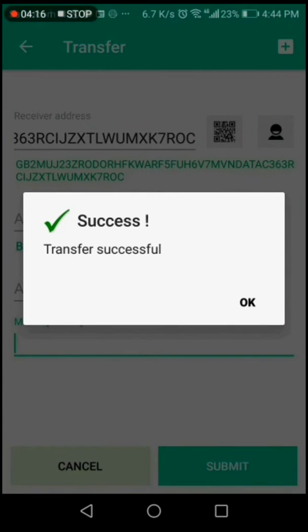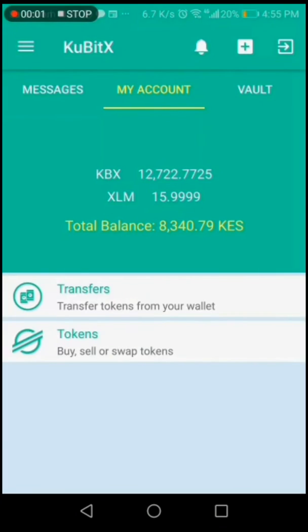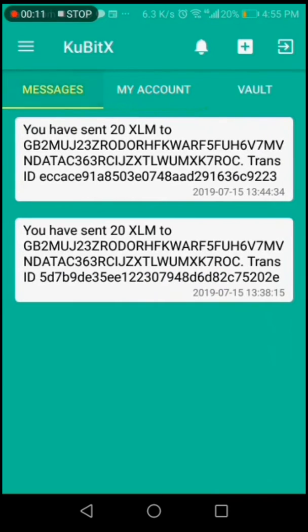Transfer successful. Once the withdrawal is successful from the Pro account, you can check the transaction ID under messages, and here you will always be presented with all transaction IDs or transaction histories of your transactions.